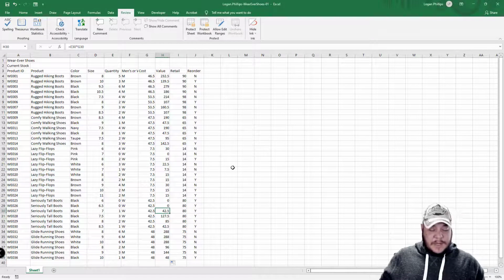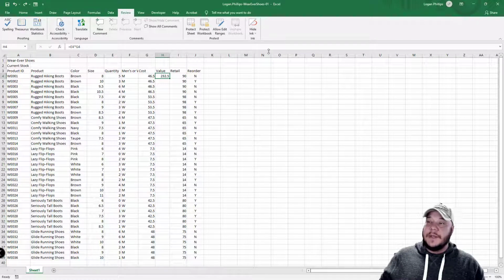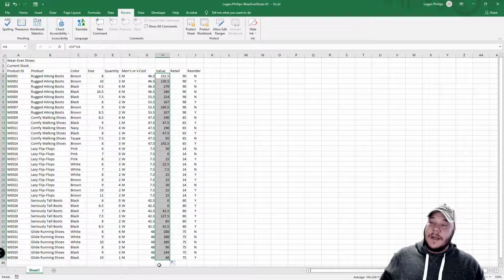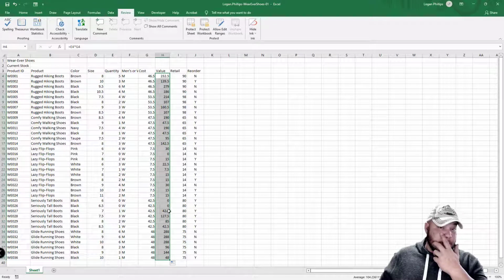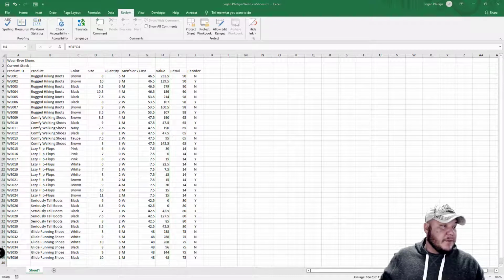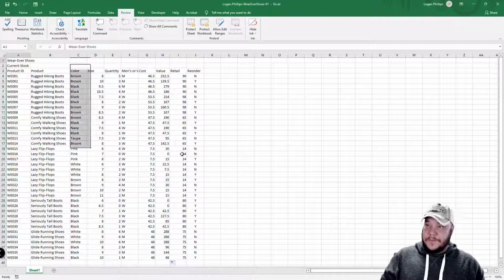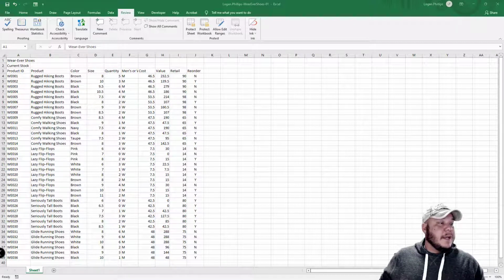Now, another way you could have done this, I'm going to hit Control Z to back up a little bit, is I could go to the bottom right hand corner of that fill handle and double click my mouse and have it automatically drop to the bottom of my table. Either way works. It's really up to whatever you want. So let's hit Control Home again and take us back to our home. And we are now done, I believe, with step 5.